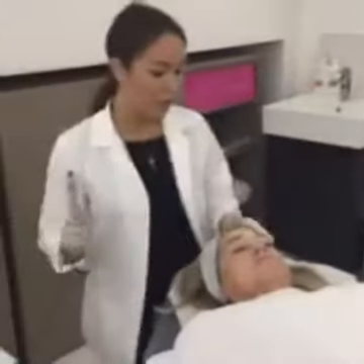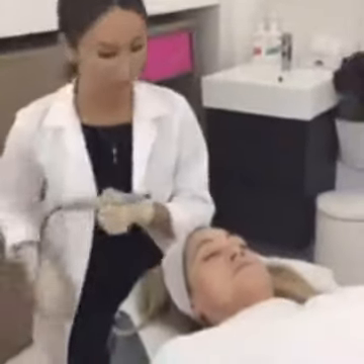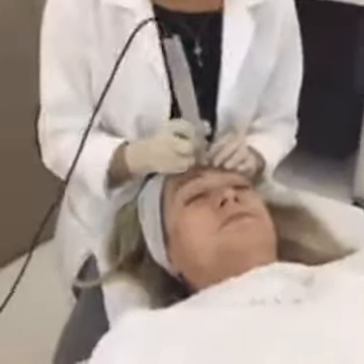It sounds crazy but you just expect your blood to be red. And everyone expects this treatment to be very bloody. It may be, but keep watching — not as much as quite infamously the Kim Kardashian thing, where she had this crazy face of blood and everybody believes it's always going to be like that. It's not.